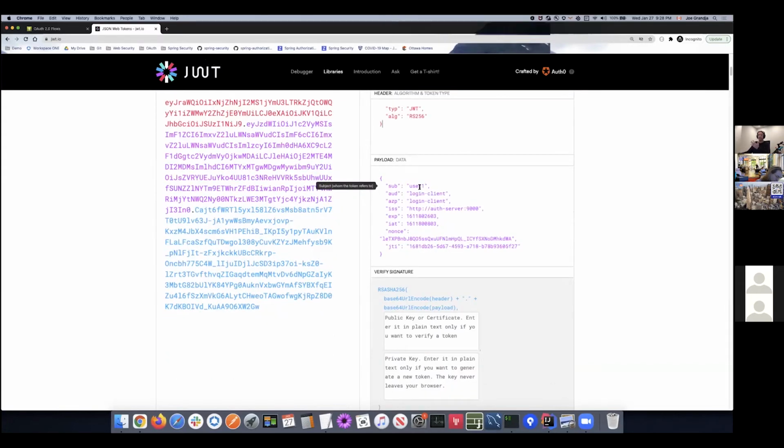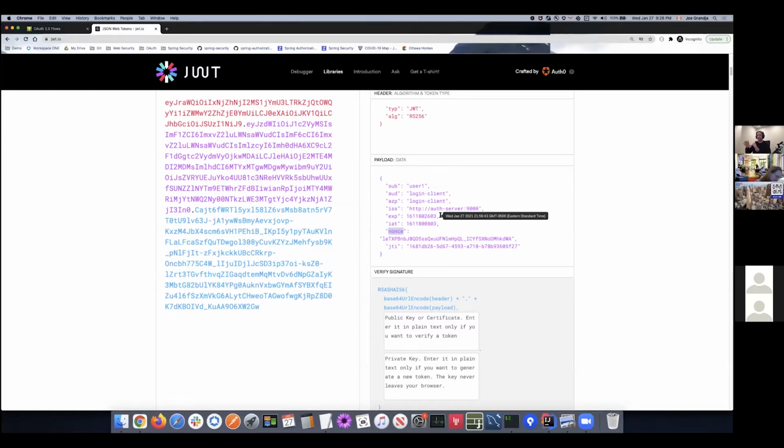And then here are the claims, right? Subject, the audience, authorized party, the party who's authorized to use this token, the issuer. Here we have the expiry of the token, the time it was issued, and nonce, which is a claim that's part of OpenID Connect.